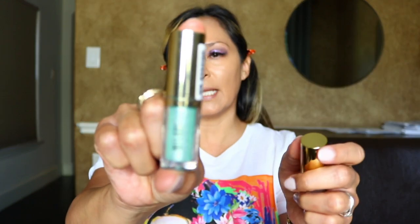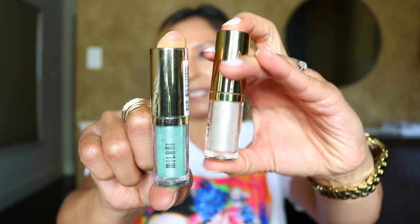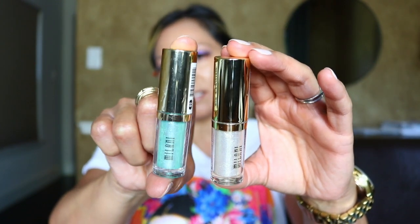I really like these Milani Hypnotic Light Sparkle Shadows. I actually purchased two more new ones. This is Cosmic Meadow, and they also came out with Electric Forest and Desert Heat. The Desert Heat has more of a gold tone and Electric Forest is more of a sea green tone but it's really pretty. I swatched both and they're both really beautiful — these are going to be perfect just to add sparkle for summer.